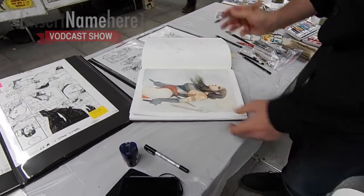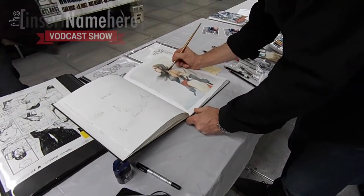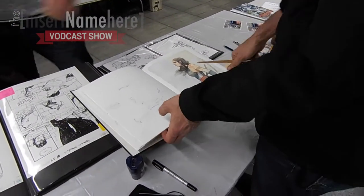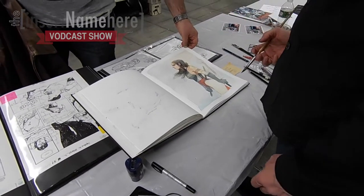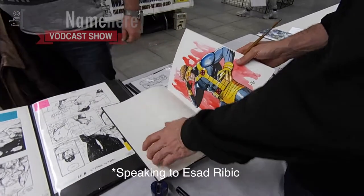Plus, apparently, this paper is good that it can take some beating too. This is really good paper. You see how I can pull almost any color out of it with a little bit of water. It's the same one that you did the Black Panther on back in Australia.